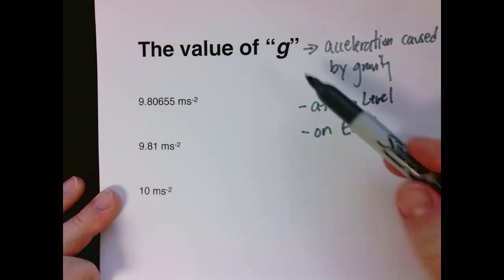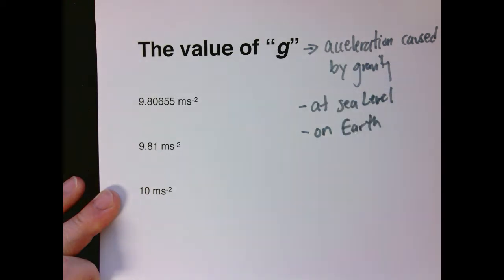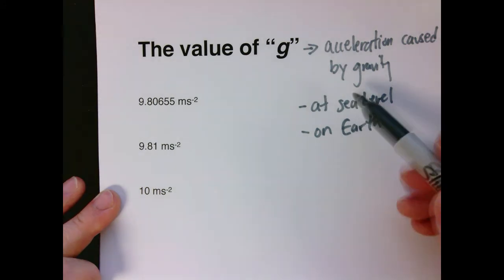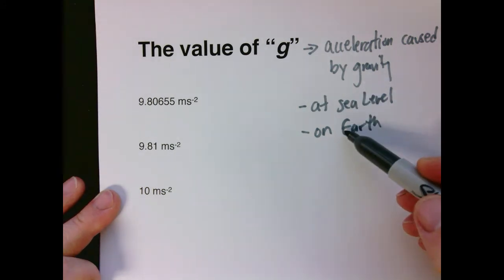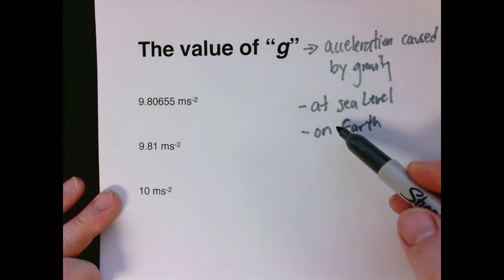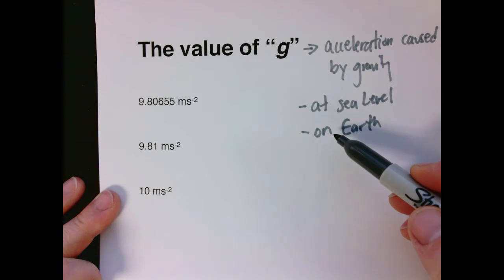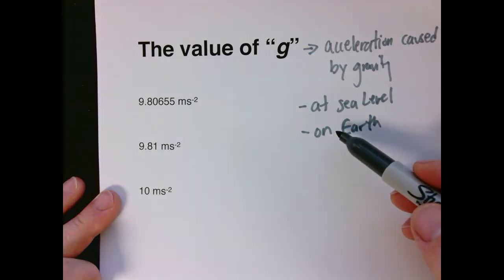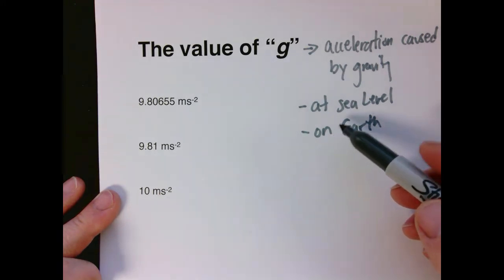We're going to study the nature of g in greater depth a little later in the course. But what this means is technically that if we go to the moon, gravity acceleration is different. On Jupiter, it's different. It also turns out that if we go very far away from the surface of the Earth at sea level, g will also be very different. So that leads people to sometimes think, well then if I go up in an airplane, is g different? Theoretically, yes, but practically no.